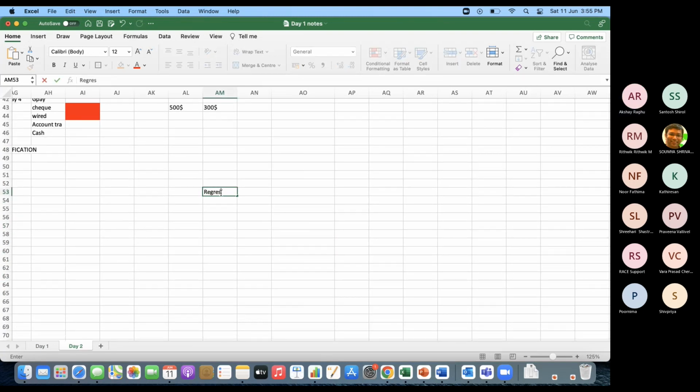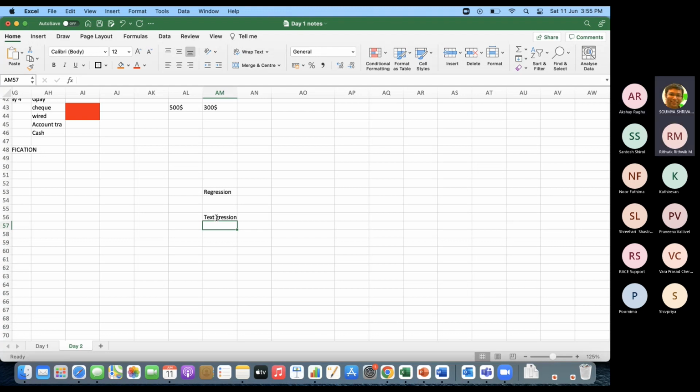Okay. So now, what is regression? And then let's talk about what is text regression. What is regression? Basically, finding the relationship between the independent and dependent variables. What kind of variable is your target variable? It's numeric, continuous. Yes, numeric. Fantastic. Okay, so this is regression. You all know what is regression. Good. Now, how do you think it can be applied on text?